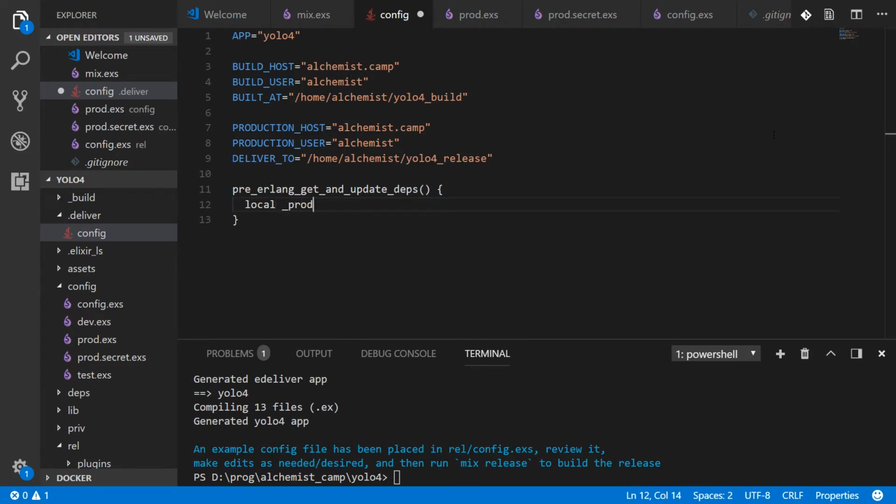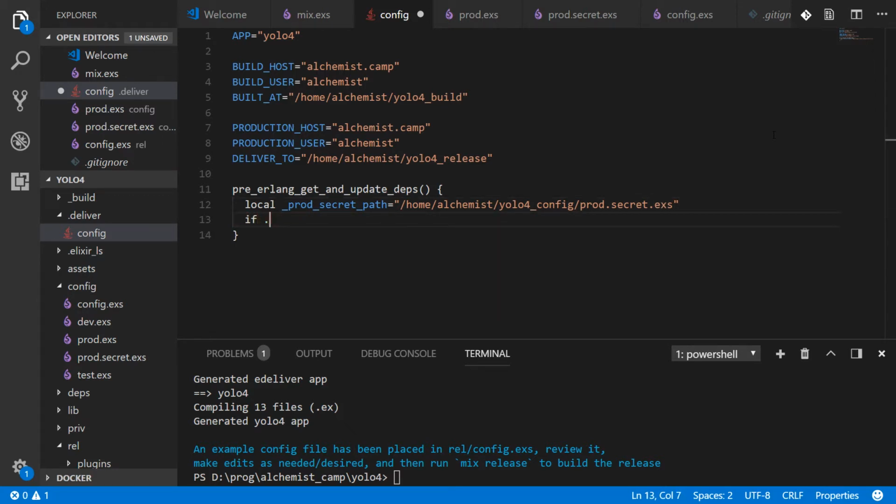Local prod secret path is /home/alchemist. I think I put it in YOLO4 config/prod.secret.exs.